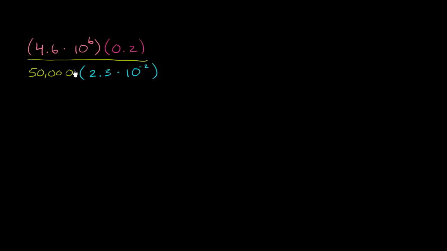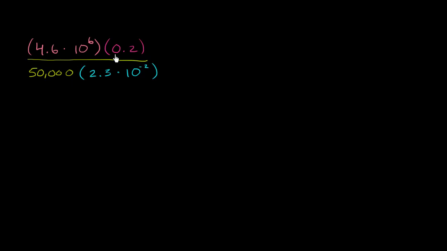Let's see if we can simplify this expression right over here and write it in scientific notation. So the first thing I want to do, well, I already have parts of this expression that are written in scientific notation. For my brain to simplify the multiplication, I like to write everything in scientific notation and then do whatever I need to do to get the final product into scientific notation.